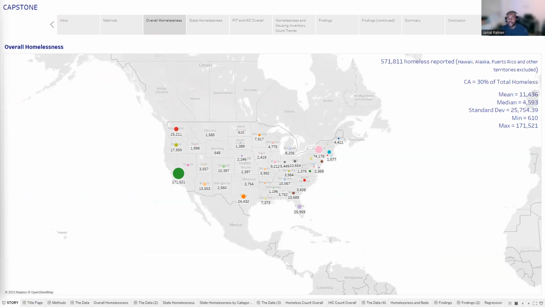But it also shows how concentrated homelessness is, meaning that a small number of states account for over 50% of the homeless population. And to the right, you can see that California alone is responsible for 30% of the entire country's homeless population. But other than those top 5 states, homelessness seems to be managed relatively well. It only has a median of about 4,500 people. Now, there are many reasons why some states would have a significantly larger portion of homelessness, but a study like that is beyond the scope of what I'm doing.